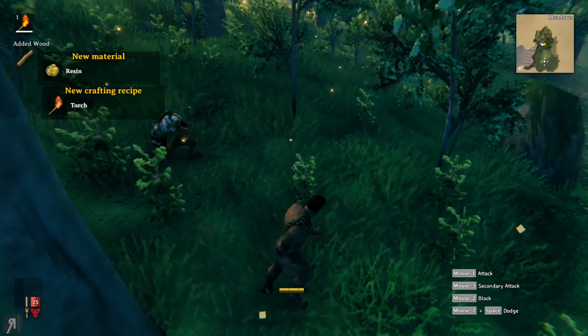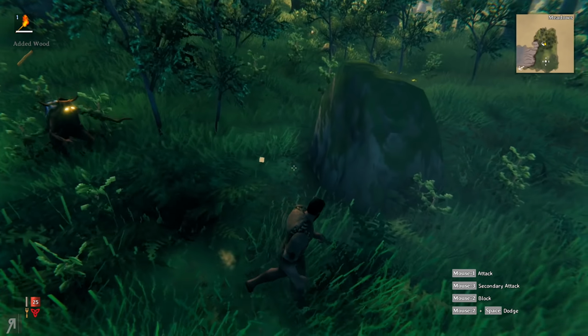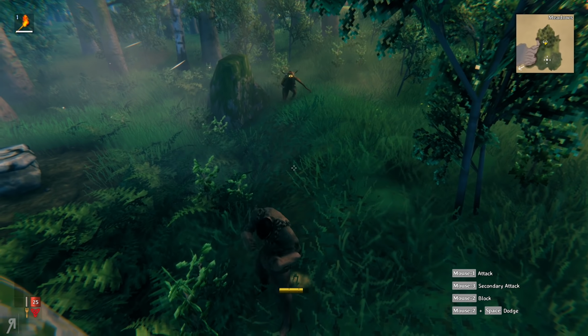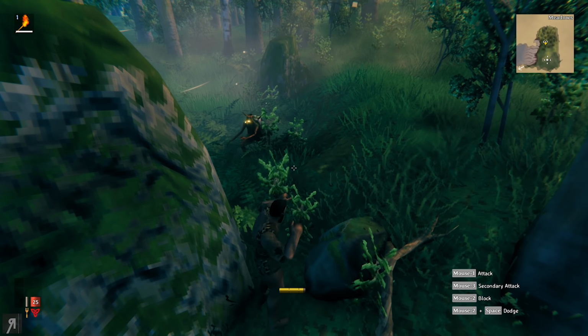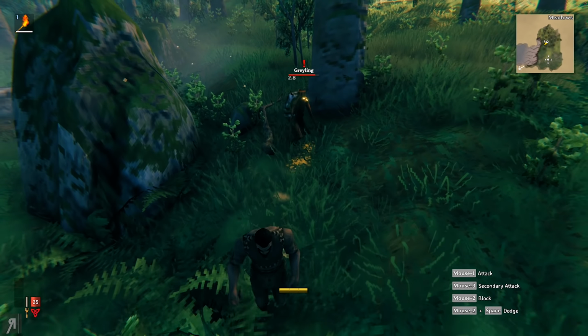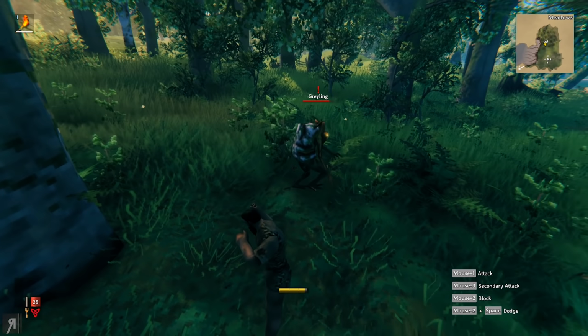We actually... Oh! Hello there. Hello. I'm not entirely sure what to do. Okay, let me see here. So that's dodge, alright. I'm ready. Am I? Oh, it's easy. It's easy. Okay, let's do this.